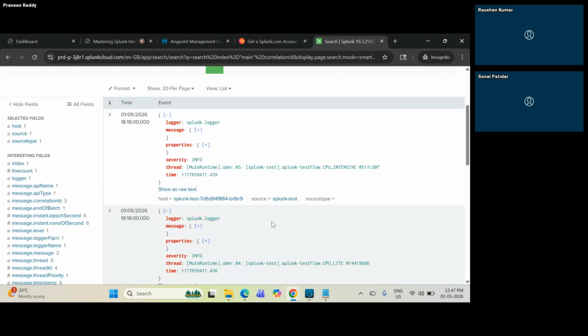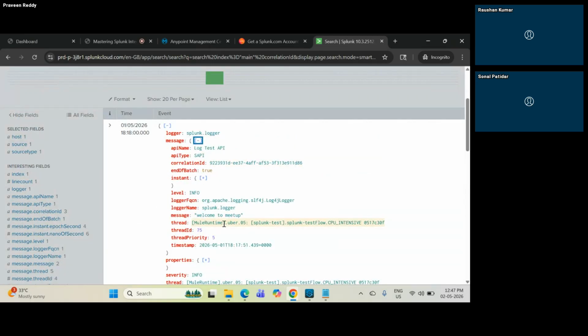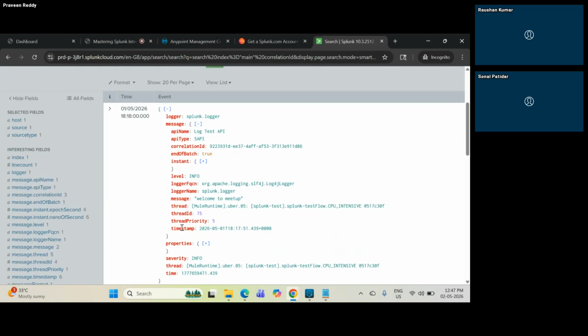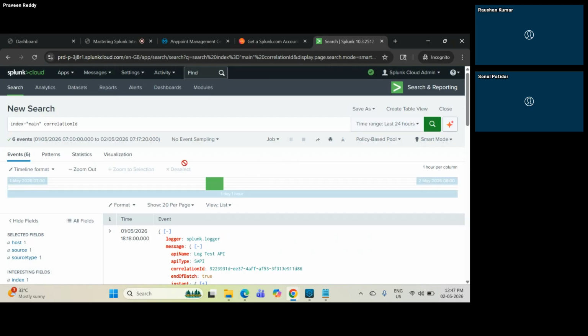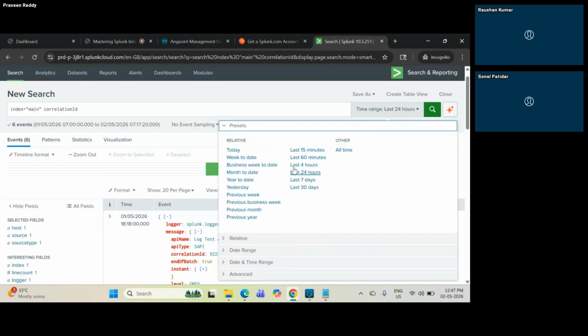In timestamp, we can mention the time range, right? This one only. If any issue occurred at some time, then the timestamp we can select from the time range. There will be a few queries on the Splunk side, so by using that you can fetch it for the particular timestamp. Or else you can use the default time range they have given.